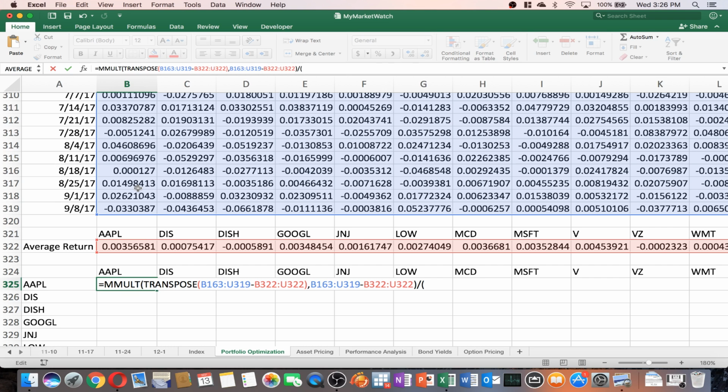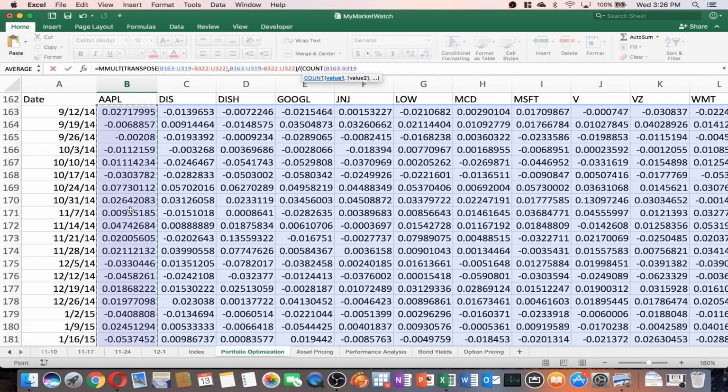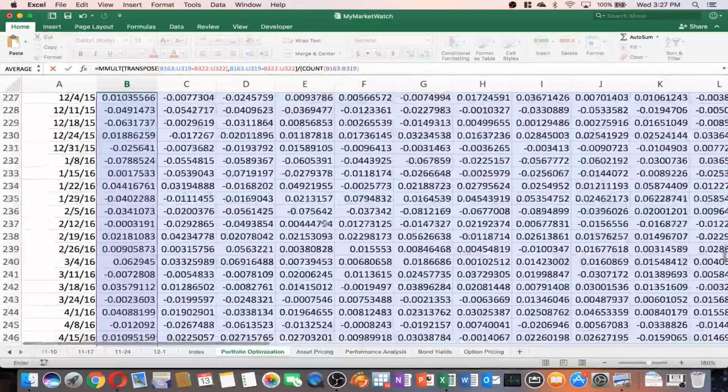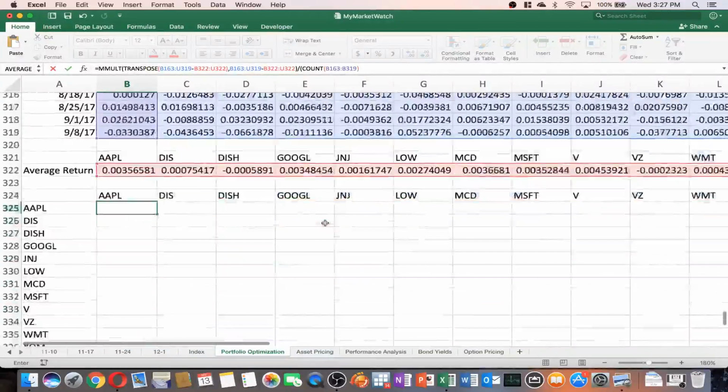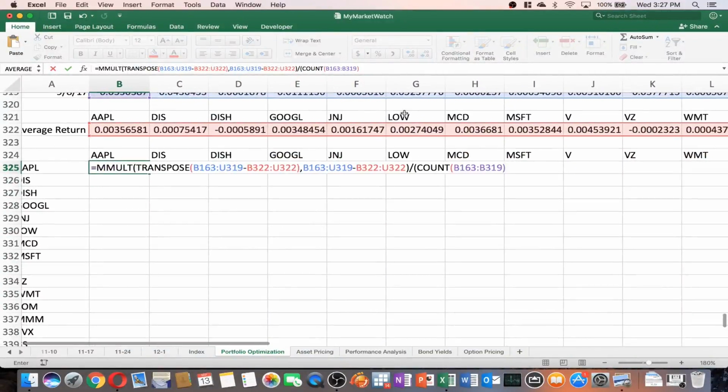So instead we can do the count function. So just count, and then I'm just going to select the returns for Apple here. Right, so any just one column, I'm just going to select them all. Again, I don't want the ticker symbols, so I'll go Shift down once I've selected the column there. And so that'll tell me how many numbers are in that row, or excuse me, in that column, and that way I'll know how many observations I had for each company, because I have the same number for each company here.